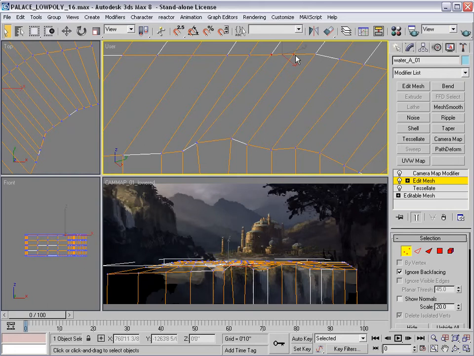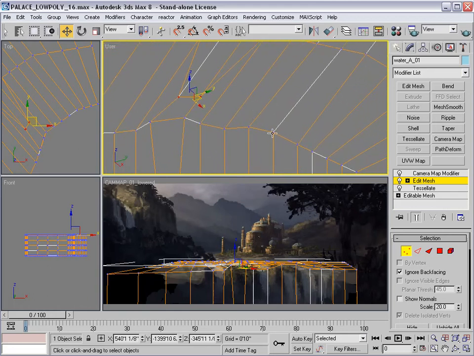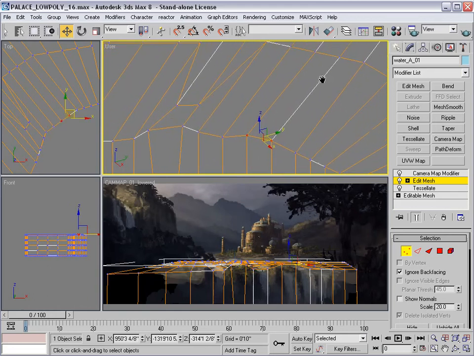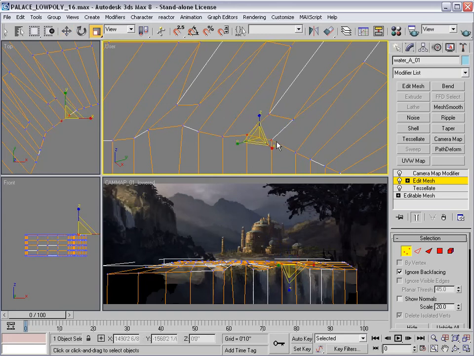So I'll slide these vertices over just so that I get a steeper fall off right behind the peaks. I'm just pulling these around in the XY axes, not upwards in the Z axis. It's really just a rudimentary kind of modeling exercise.